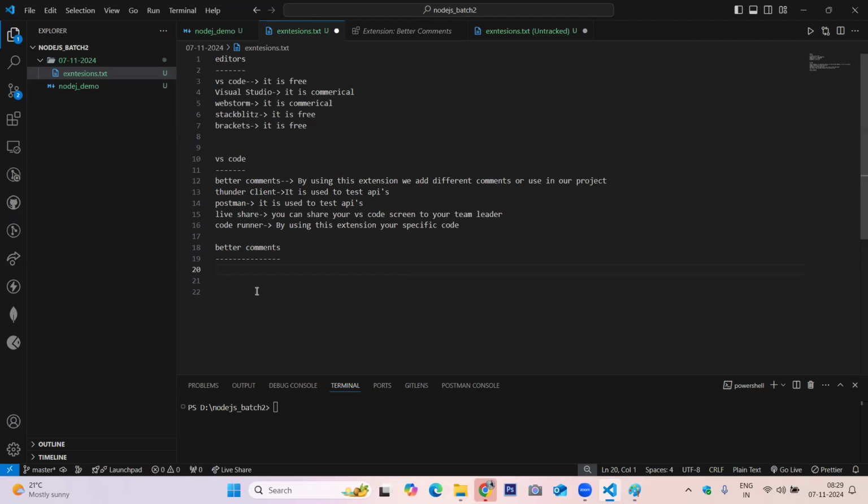So here, Better Comments, I will just write here so that I can push this code, to highlight the function. Only up to Node.js architecture will I tell the theory.